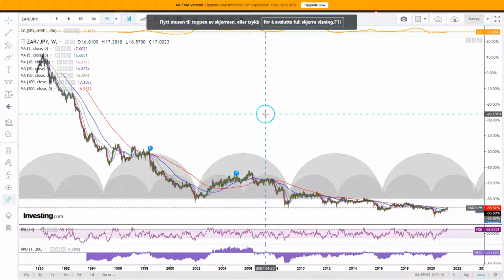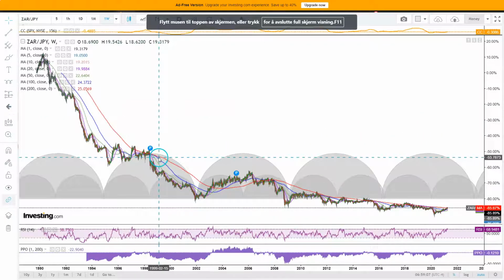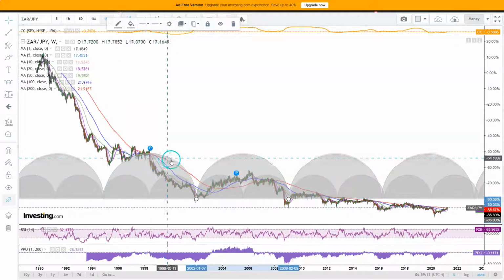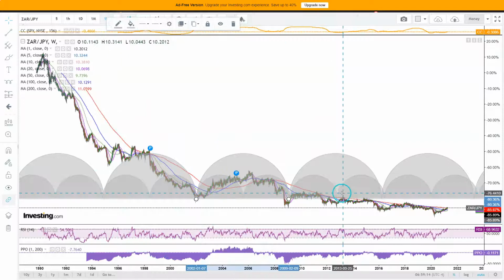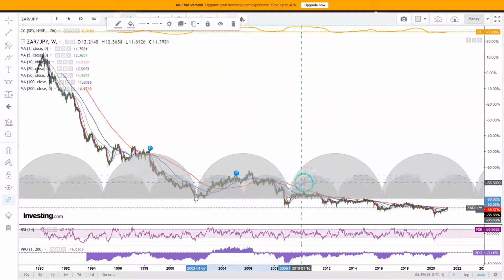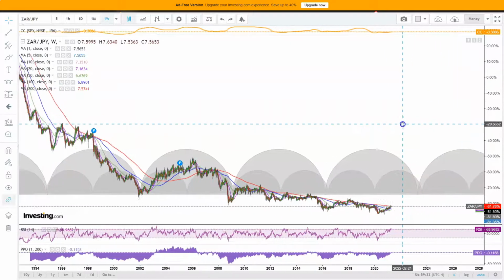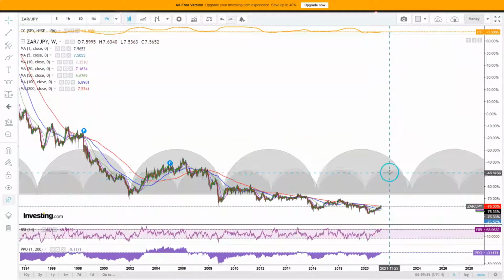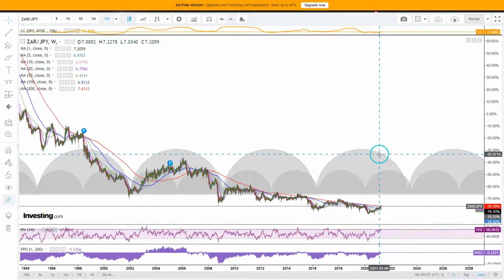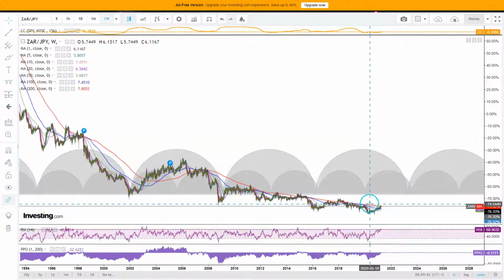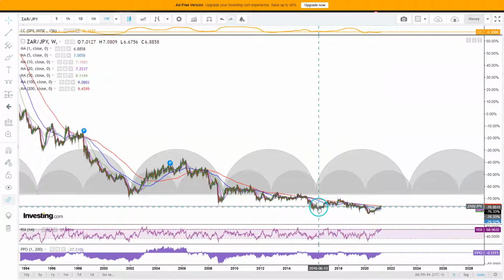When we look at this pair long term using weekly data points, I find this major cycle pattern. So you have these huge time cycles, rise, decline, and you can see that it does fit the price relatively well. If you look at some possible future developments, according to the major cycle, there is reason to expect some continued weakness.